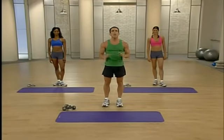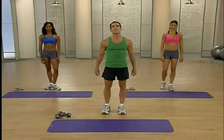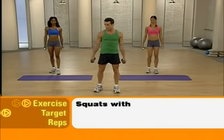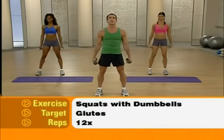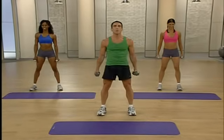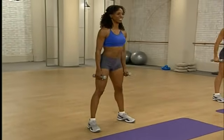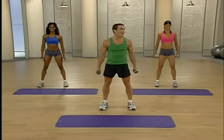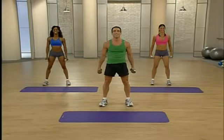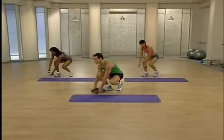Are you ready to take it up a notch? Now we're going to utilize dumbbells for the lower body exercises to make it even harder. We're also going to change the upper body routine to make it even more effective. We're going to perform regular squats holding our dumbbells — nice and wide. Bend down then up — same thing, down and up, but the weights are going to make it more difficult. Really feel it in those glutes. Keep that chest up, knees behind the toes. Last two — one more, perfect.